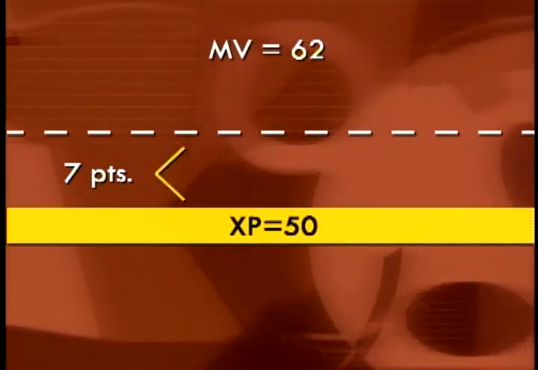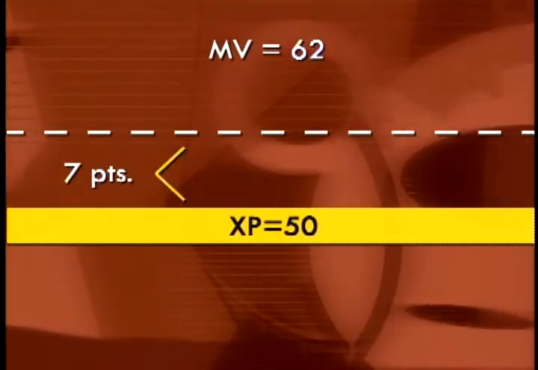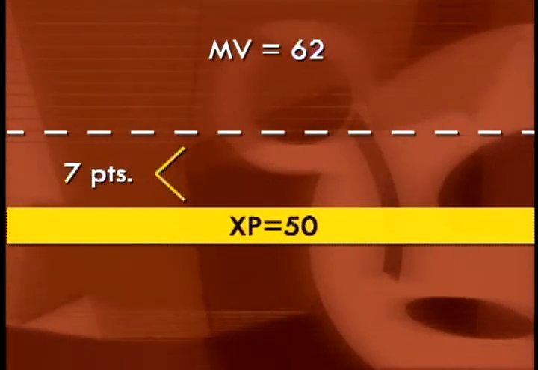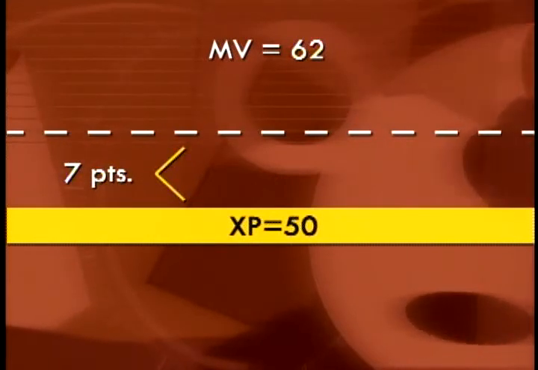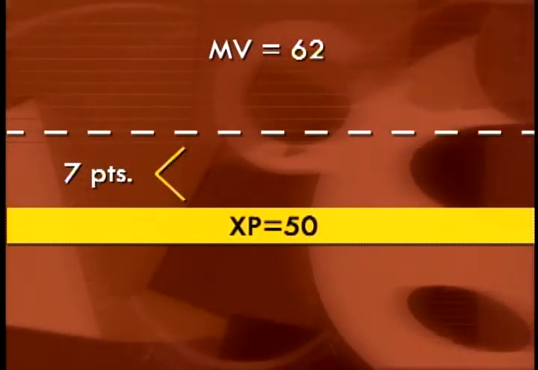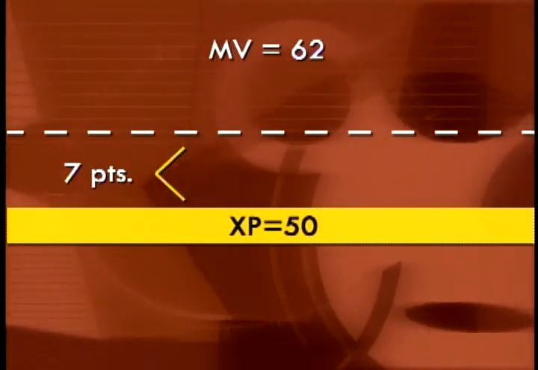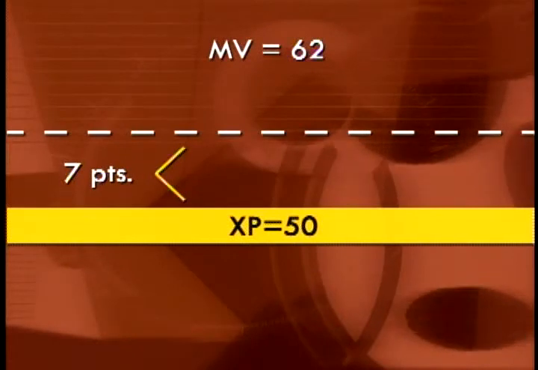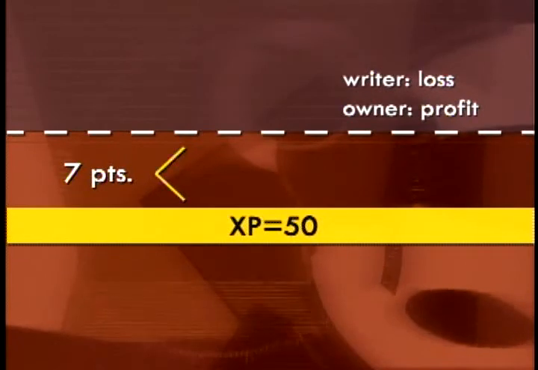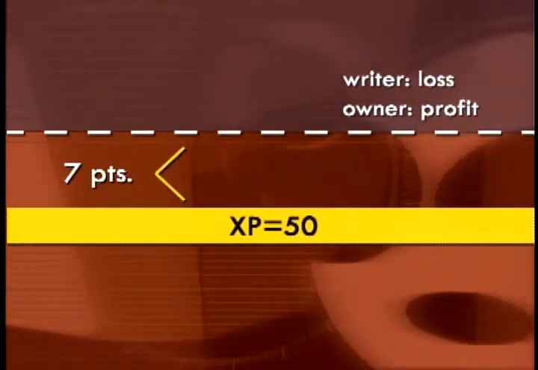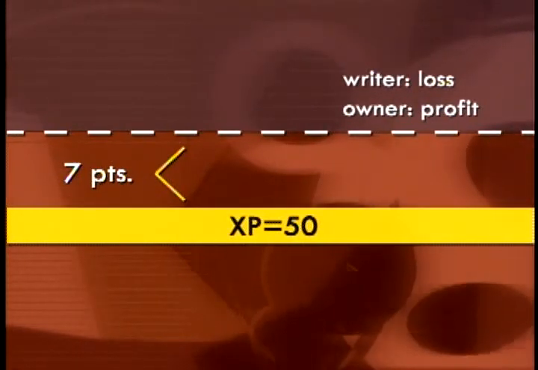But suppose the stock goes to 62 instead. Then upon exercise, the writer will have to go buy the stock at 62, a much higher price, turn around and sell it at 50, and then lose this entire difference of 12 points per share or $1,200. And notice if that occurs, this 7 points that we received up front for the premium no longer covers our loss later on. We actually do have an overall loss. Now from this, we can see that if the stock price is more than 7 points above 50, any place above this zone that we've marked up here, the writer will have an overall loss.